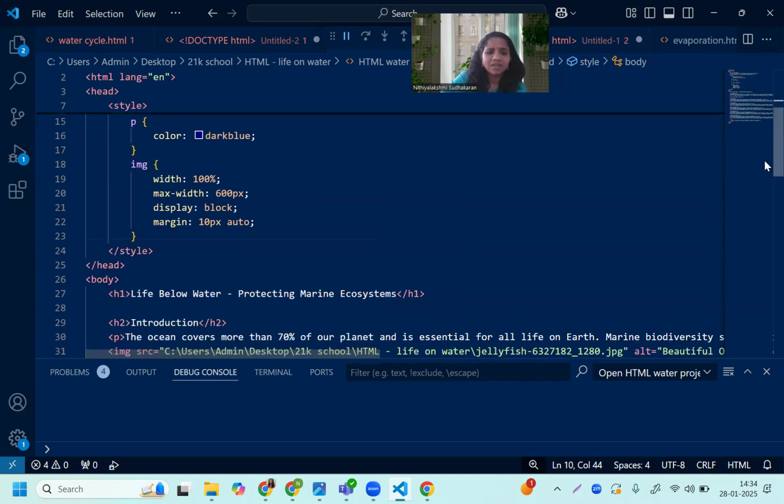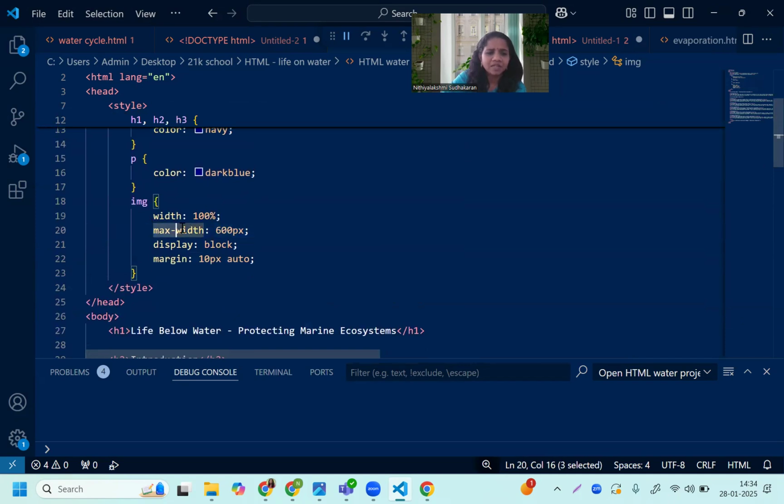Now, for the image, I've defined a selector here, like a styling thing: image width and height, and how it displays in block form. So this is for the image selector. So this is the styling part. HTML is a very basic one, adding only the background, the images, text, the write-up, the paragraph. That's it for the image, the HTML work. Styling, CSS, adds more features, more styling. So these are the styling features of CSS.